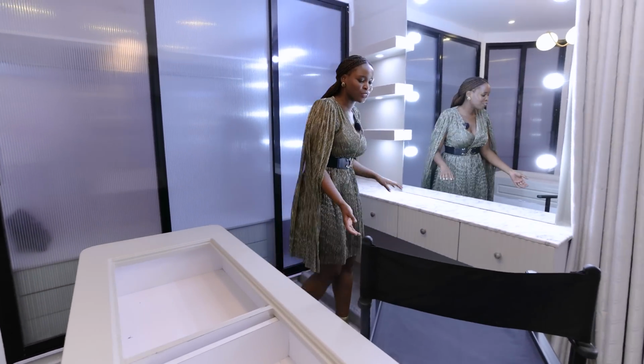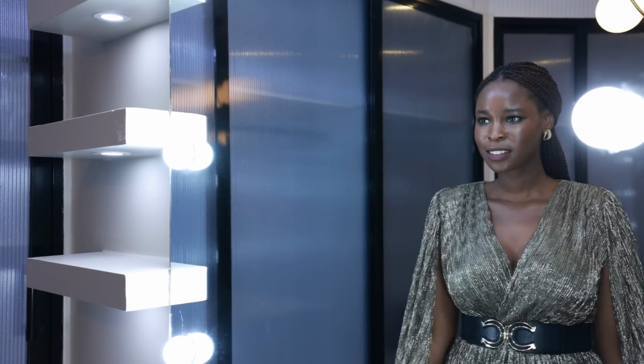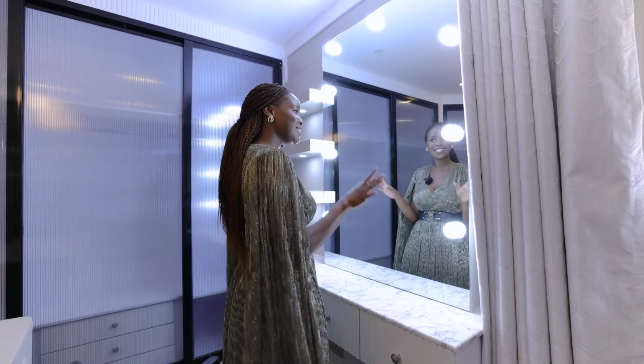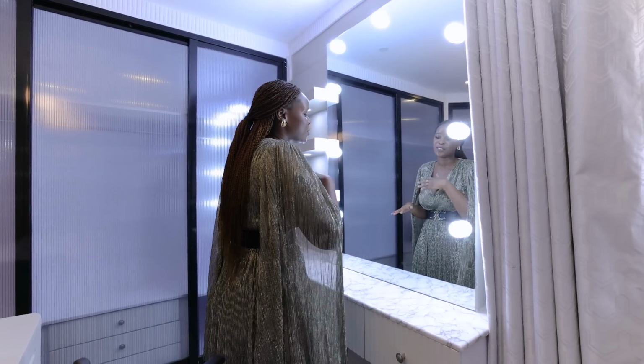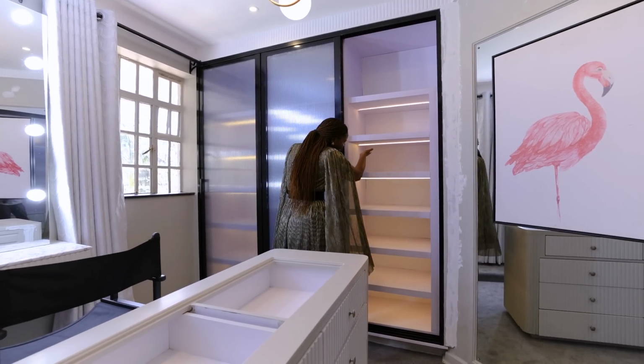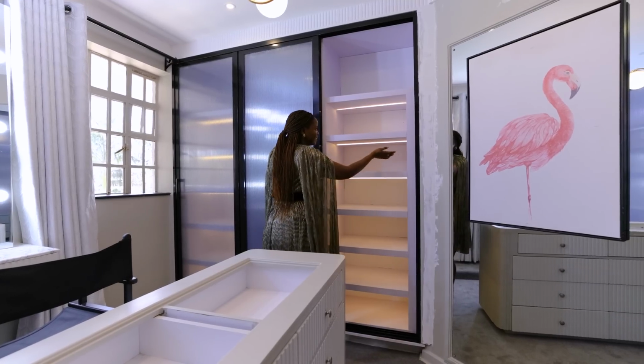This wall, I always say, feels like old Hollywood with the bulbs in there, but these lights will just make sure that you are checking every nook of your skin and your foundation will never not match again, because with these lights, you're gonna make sure that everything looks really good. I'm taking a sneak peek. Look at that, look at the lighting detail.